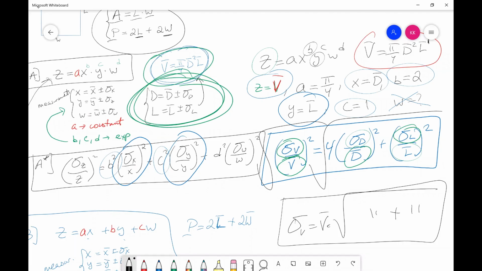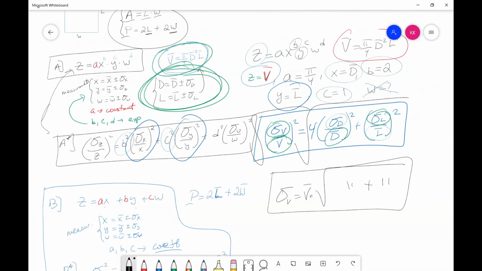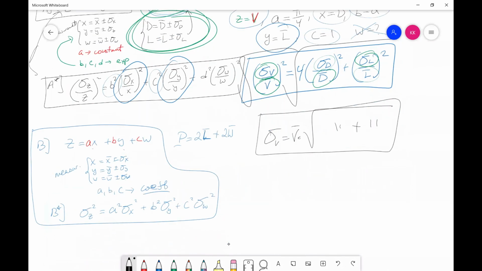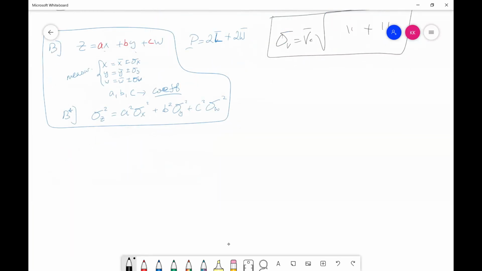All right, so again, you can see it's a much more involved process, but we're going to have to do that because volume is a derived quantity and we have one data point, and the only way to find its uncertainty is using this propagation of error technique. All right, any questions on that? All right, so you're going to use this technique, propagation of error, in your lab 1.